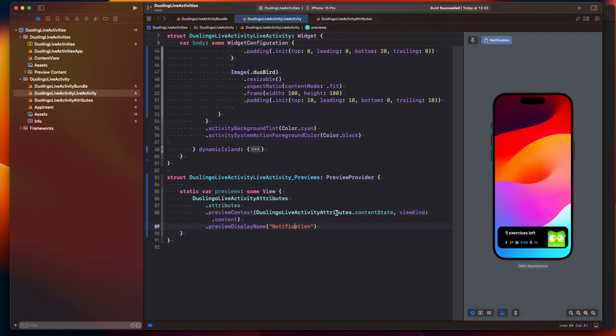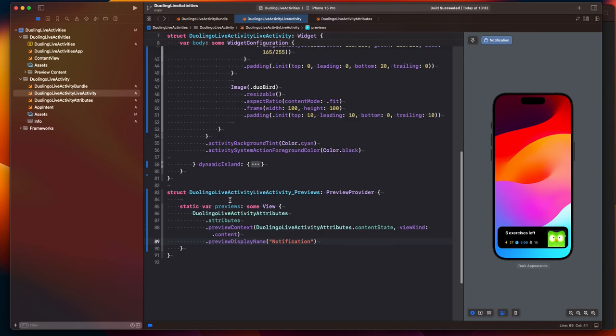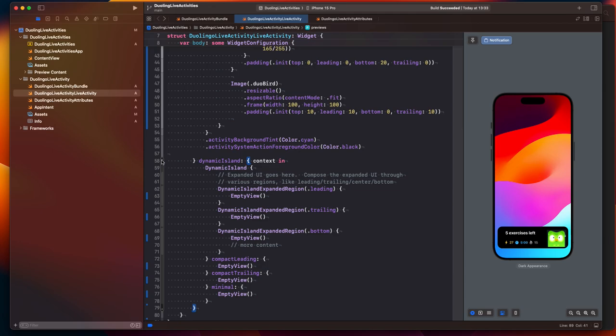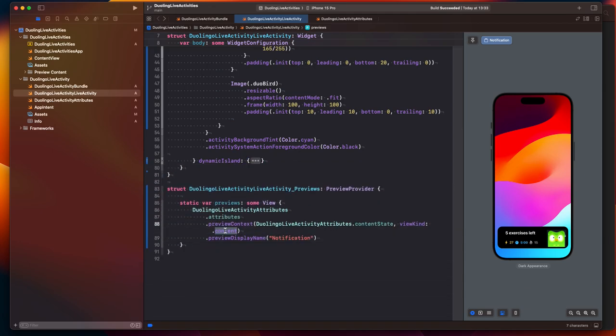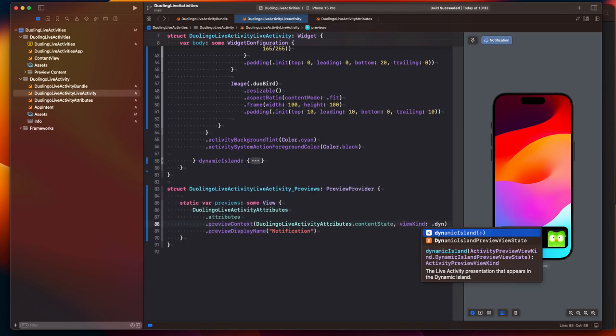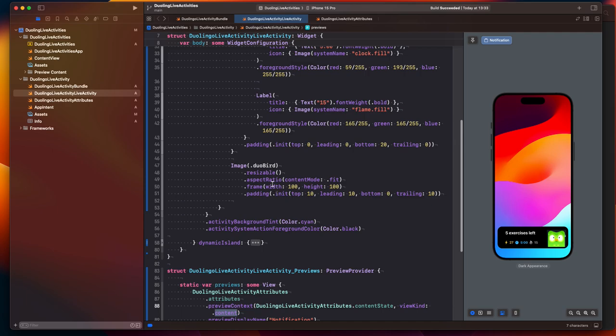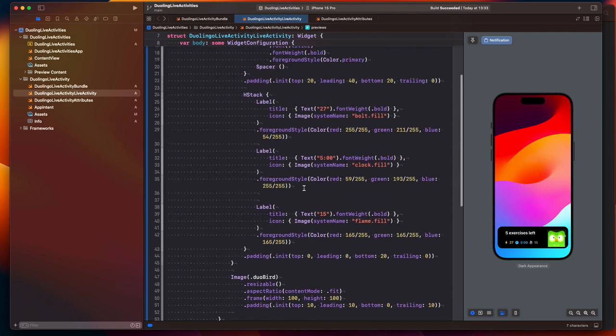So yeah, this is the name of the preview notification, and now I'm showing content. I'm not showing dynamic island or something different. You can change this to dynamic island, but we won't do that. We are focused on this notification thing, and we are seeing these values.